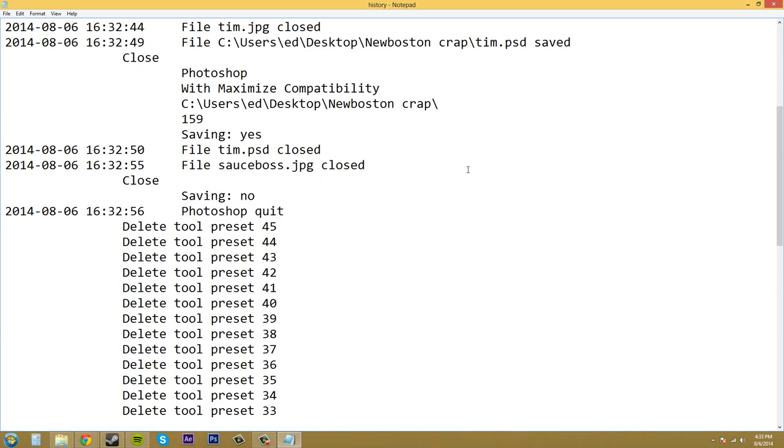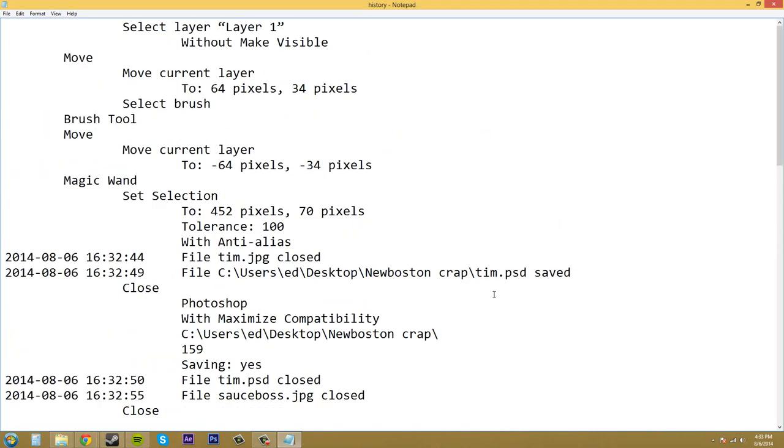If your client ever questions you on how long you took and what you did, or you want to see how you created something, then you can use this to check it out. It even has detailed stuff in here, like your selection was 452 by 70, tolerance was 100. It goes into a pretty decent amount of detail when you have it set on detailed.